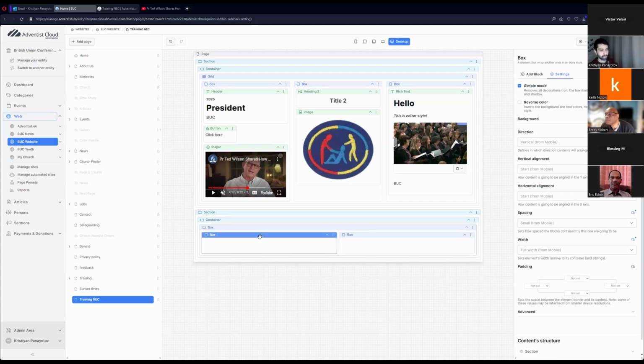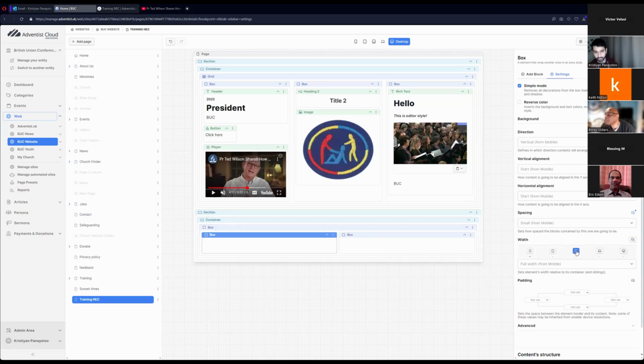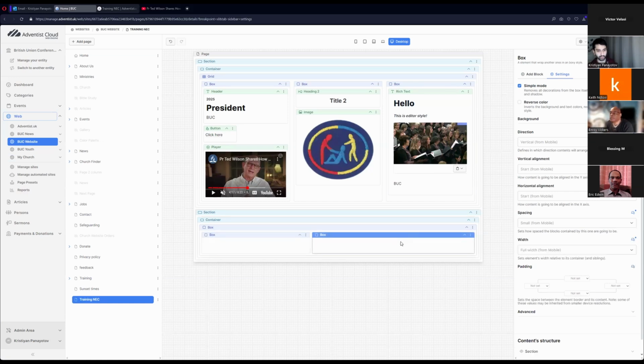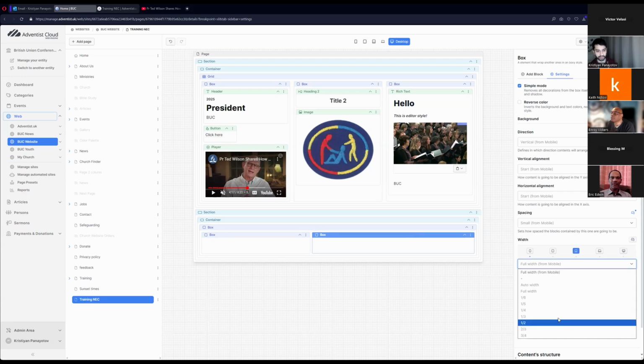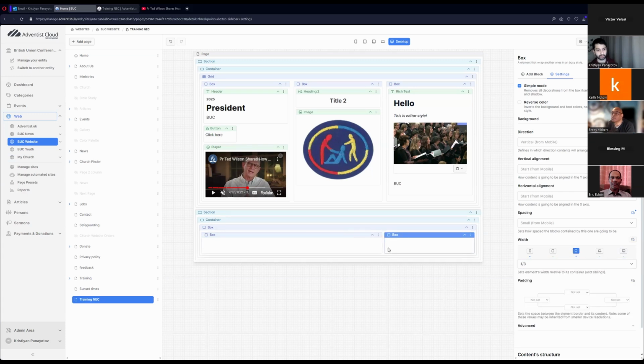I can come to the box 1 now and set the width to be from tablet again to be 2/3. As you can see, something changed a bit. The second one, I'm going to change it to 1/3, so the rest of the space. And now we have 2 columns that have different sizes.